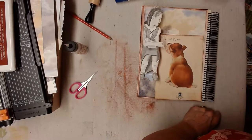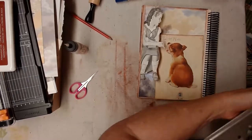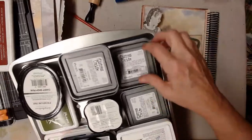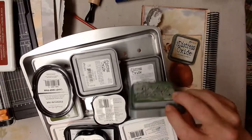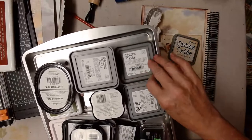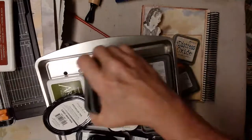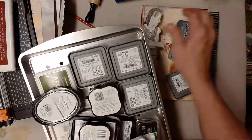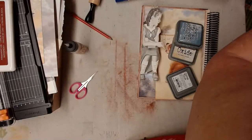And I may have to do it with paint. I was thinking about inks, but I don't think I have a gray ink. I have some distress oxide ink. See, I have that antique linen, which I think, but this is already maybe darker than that. I don't know. It's ground espresso. That might work. There's some blue. We might could use some blue too. Okay, let's just play with those a little bit and see.